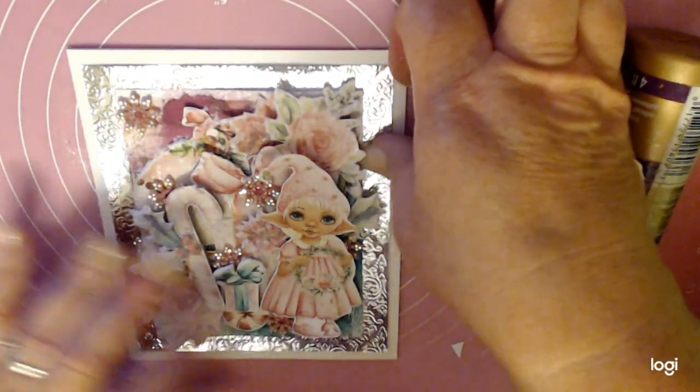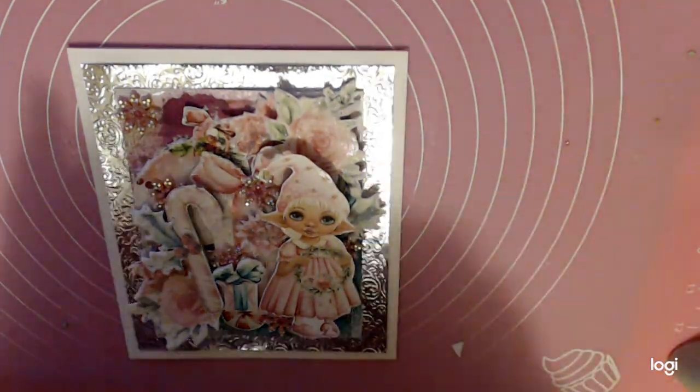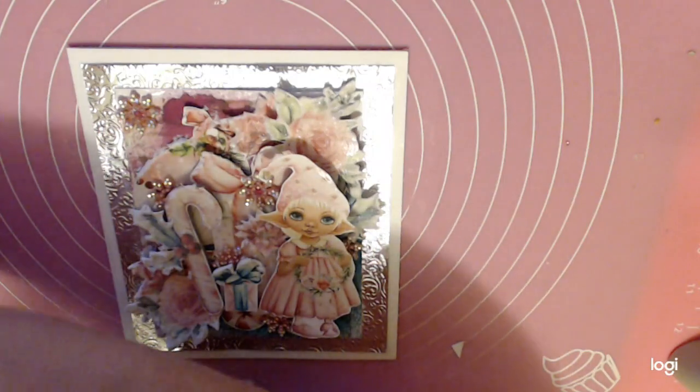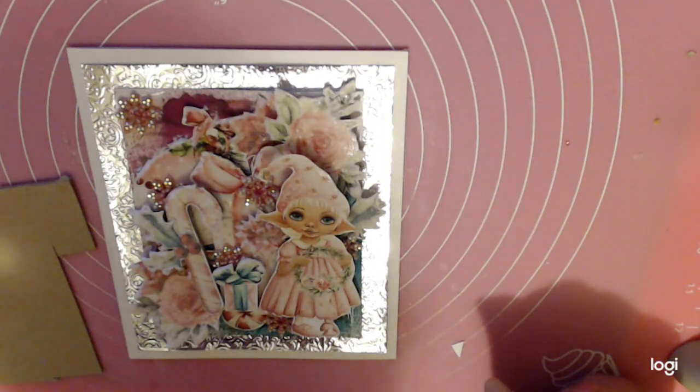I don't want to bend my card. Well, there it is. It looks pretty good. Now, time for the banner. Easy peasy. So I'm going to look for my scissors, which I've lost again. It's gone flying. Oh, here we go.